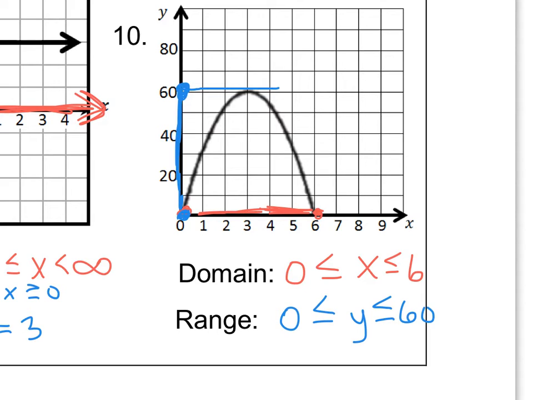Okay, so the big things to keep in mind are the actual scale on the range. Each box is worth 10, so we're going all the way up to 60. So 0 to 60. Also, we don't have any circles, so how do we know if our 60 is included or not? And the answer to that is, as long as it's a solid line, it's included. If it were a dotted line, it would not be.